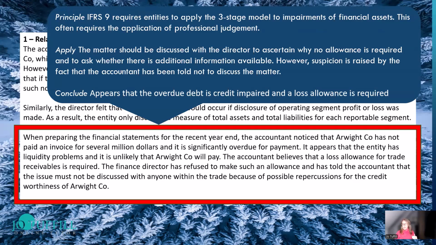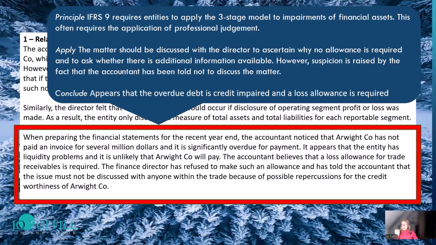Again, if you haven't studied this yet, this knowledge will come once you go through all of these standards. But the principle here is it doesn't smell right, and the accounting policy should be, even if you don't say it's IFRS 9, you don't say there's a 3-stage model, you could be saying at the principal stage that they should be having a loss allowance or a provision for that unpaid debt, or even say it should be written off. And they need to get some additional information to make sure it isn't needed.